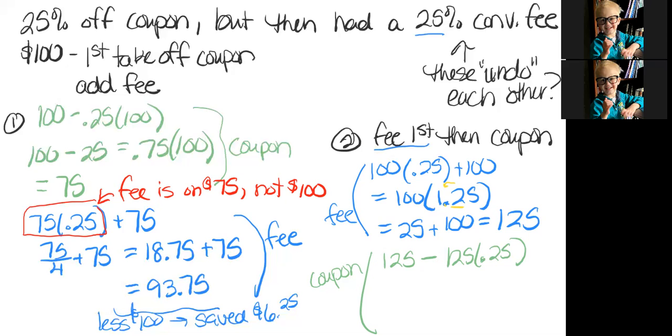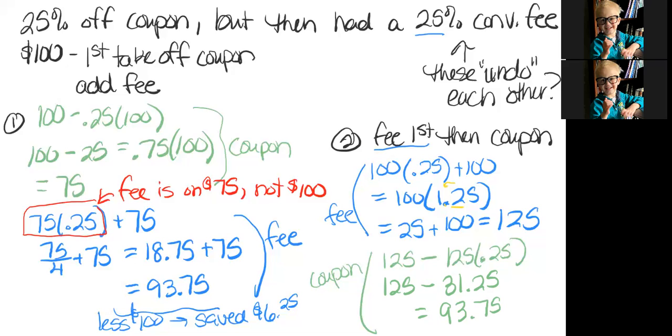So now what's that? Again, you can think about it as 125 divided by 4. Since 125 is not a multiple of 4, that's not really that much more helpful. But 25% of 125 is 31 and 25 hundredths. And then 125 minus 31 and 25 hundredths. Oh, what do you think? Ooh, it ends up being exactly the same.